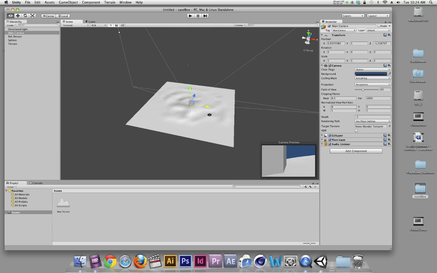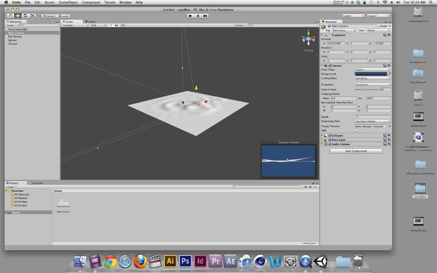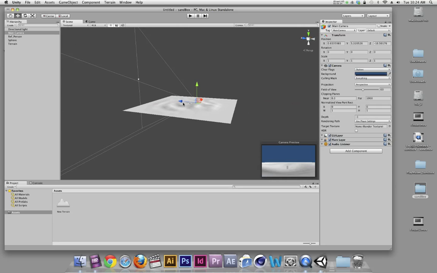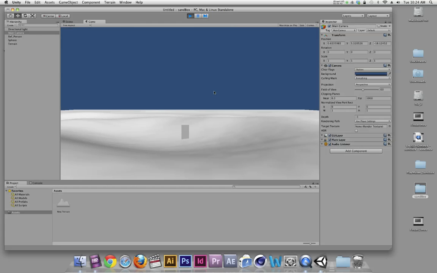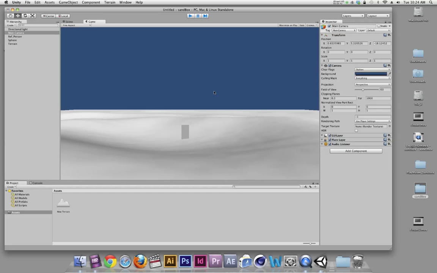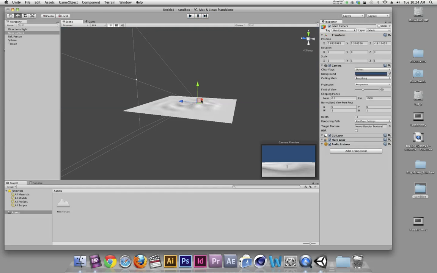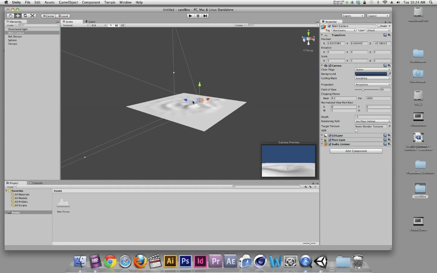I'll move it around, and I'll move it back, and I could move this up just a little bit, and I can rotate my camera a bit, but I think I'll be able to see what's going on inside the environment. So again, when I hit the play button, I'm looking through the camera, and I see the environment. Maybe I'll move that off just to the side a little bit as well. I'll back it up just a bit, and I'll lift it up.